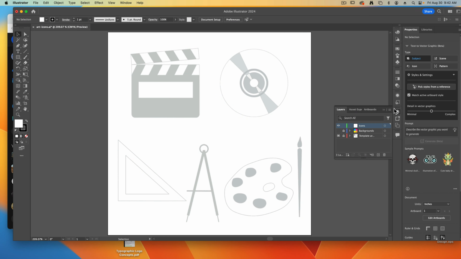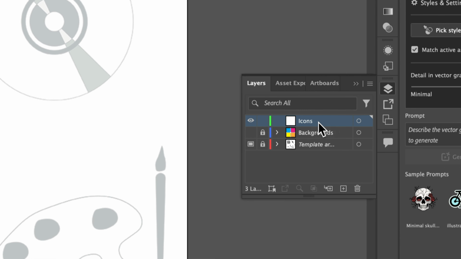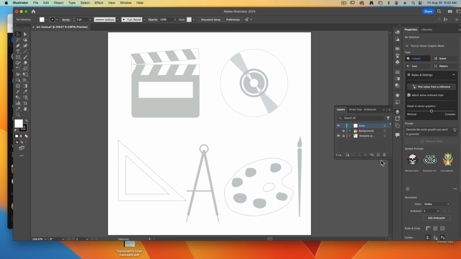Stage 2 of this project deals with drawing with all of the basic shapes that are in Adobe Illustrator. I've got my document set up. You can see in my Layers panel I've got the Icons layer selected, the Backgrounds layer is locked and turned off, and I can see my template layer, but it's also locked down. All of the drawing we're going to do is going to be inside of this Icons layer.